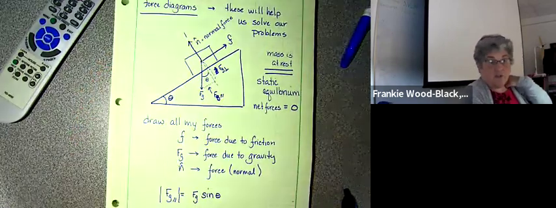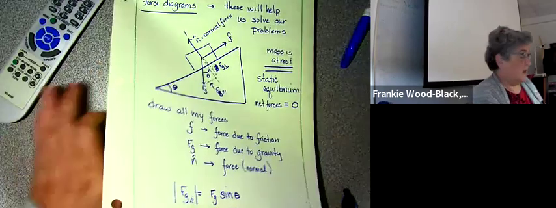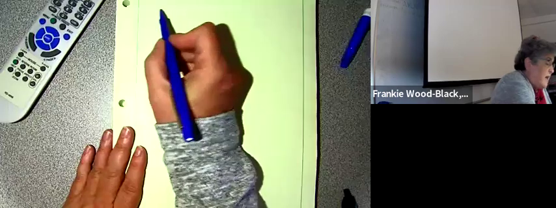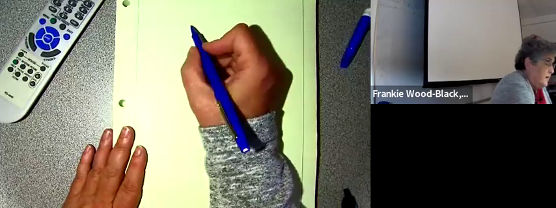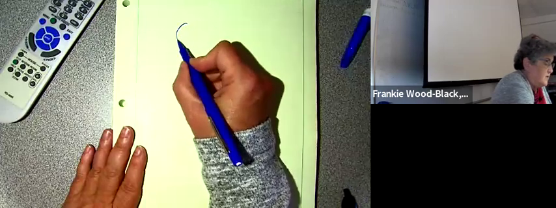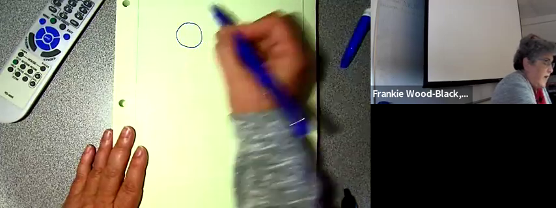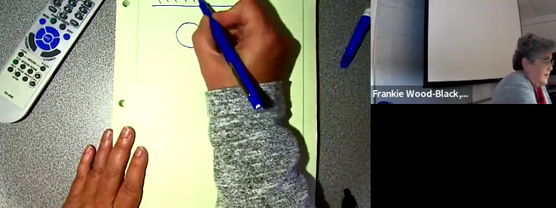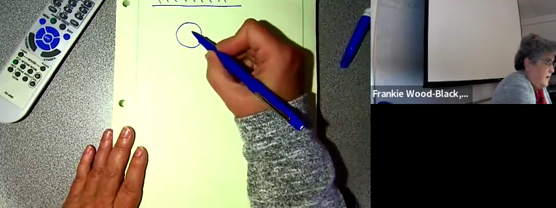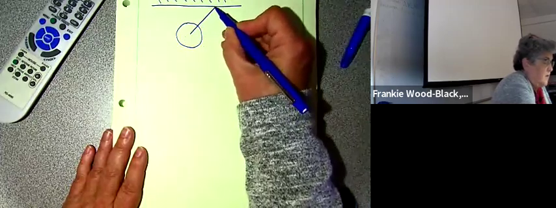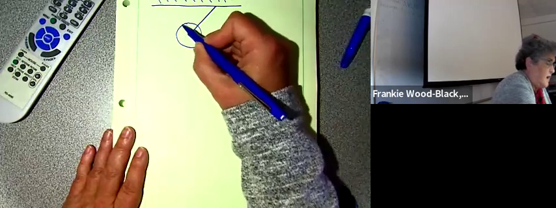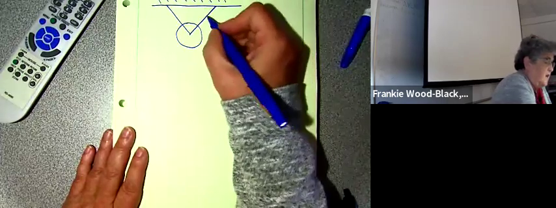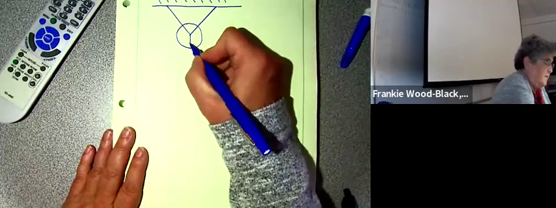So we're going to have lots of force diagrams to play with, and I'll do one more because we're going to play with these too. I'm going to have a sign. We're going to have a circle here, and we're going to hang it up from a ceiling, and we're going to use a rope or a chain to hold our sign up. And we want to know the tension in our ropes here.